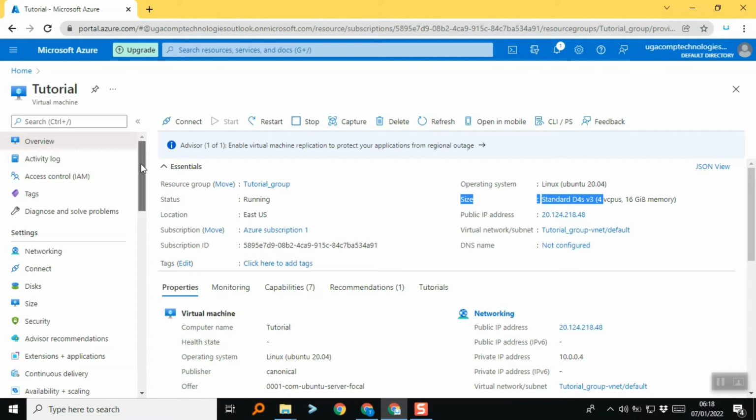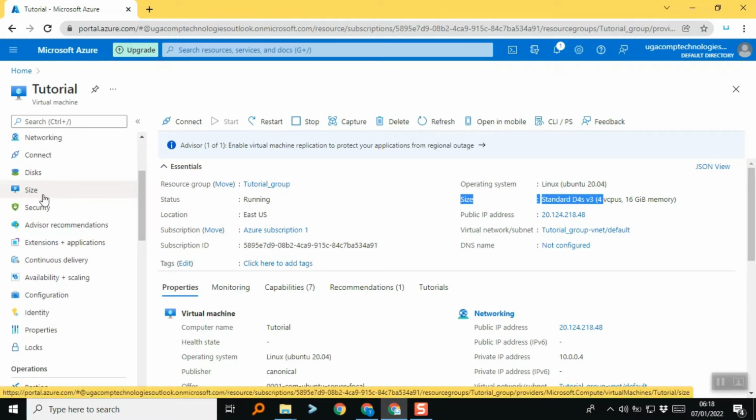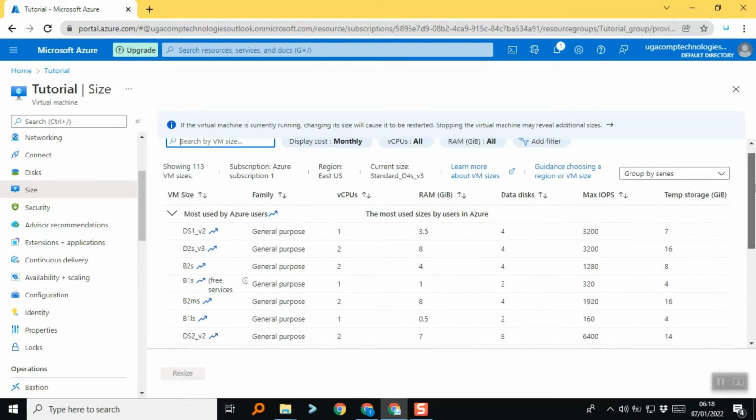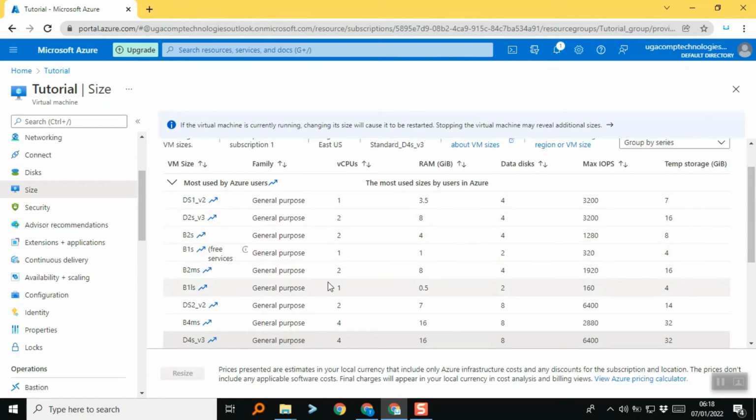What I have to do is to go on the left side of the panel and find the button size. So as you can see on the cursor here, this button size is where I click. When I click, it's gonna provide me with a couple of options. You can see different instances with different resources that you can attach to your instance. For example, there is 1 virtual CPU core and 3.5 RAM. And there, you can see that there is another one, 2 virtual CPU cores and 8 GB RAM. There is 4 virtual CPU cores and 16 GB of RAM.